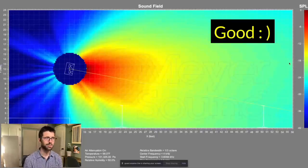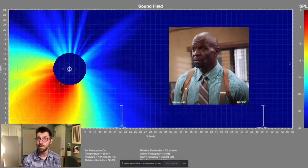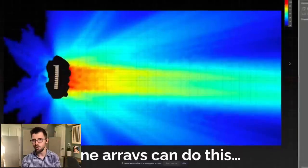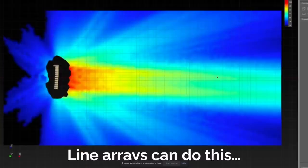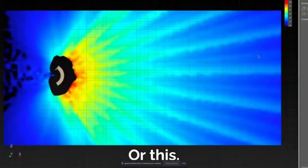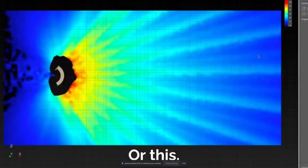Step one: point the speakers at the people. If they're pointed at the stage or the walls, that's not so good. Can you see every speaker is pointed at folks? I can use fancy tools like line arrays and software — I can make a line array do something like a rainfall map where red and yellow and orange are louder, tapering off to blue which is less loud. I can bend line arrays to spread out energy, and use those same tool sets to match the sound coming from the speakers to your audience area.